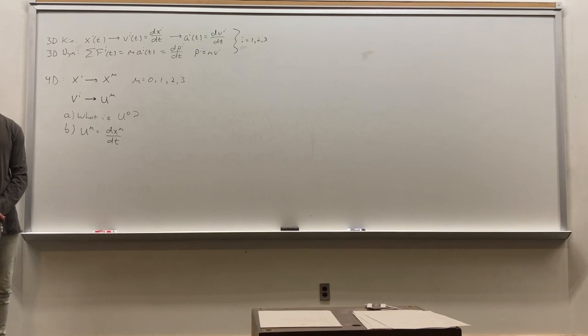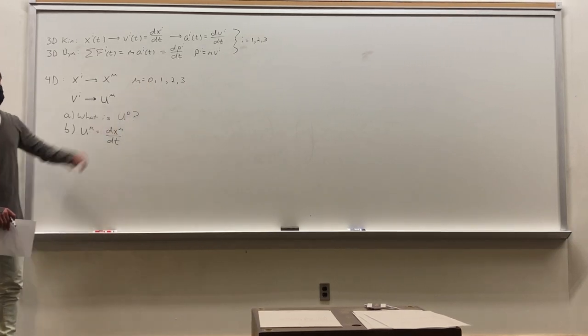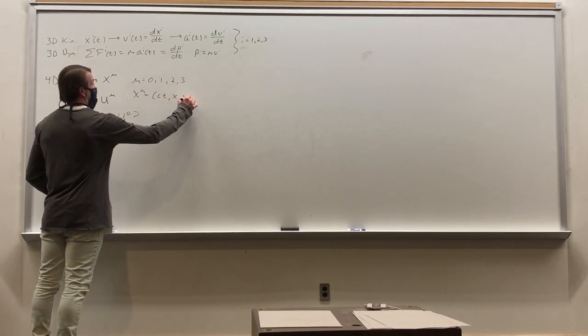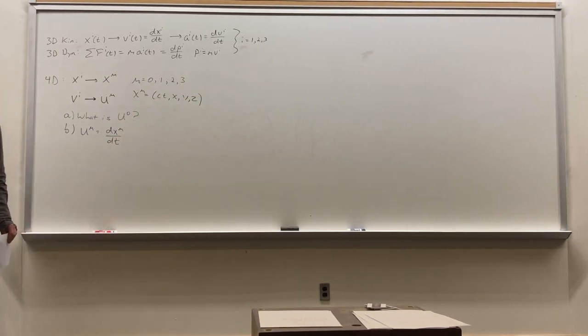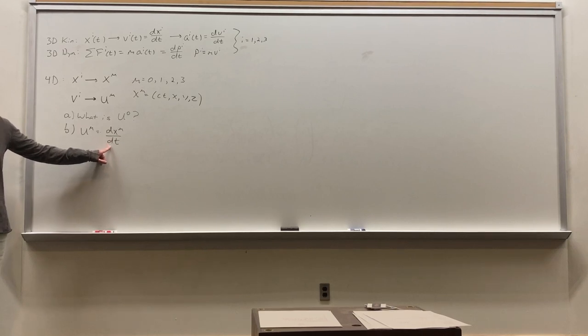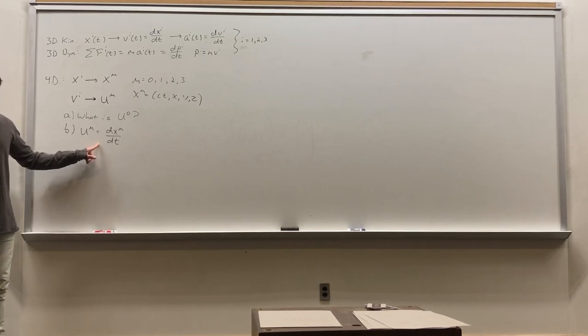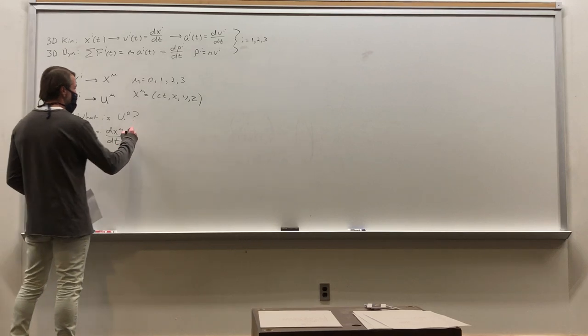It's a vector. What is dt? A scalar. Or not. T is the component of a vector. It doesn't transform like a vector; it transforms as the component of a vector. So I'm taking a vector and dividing it by something which transforms as the component of a vector. Do you think that combination is a vector? Hell no. It's not a vector.